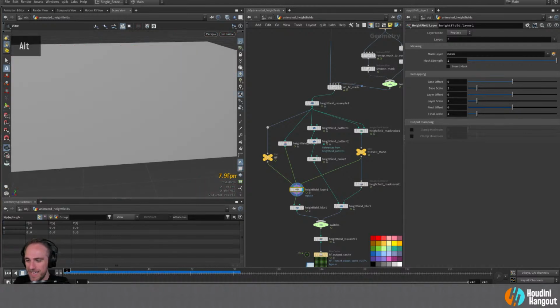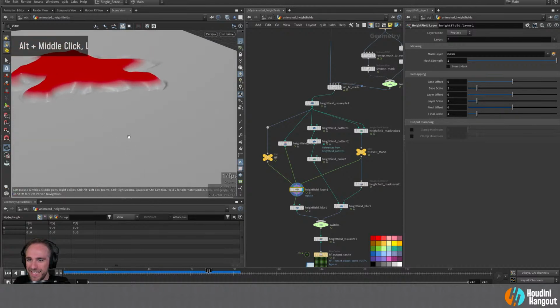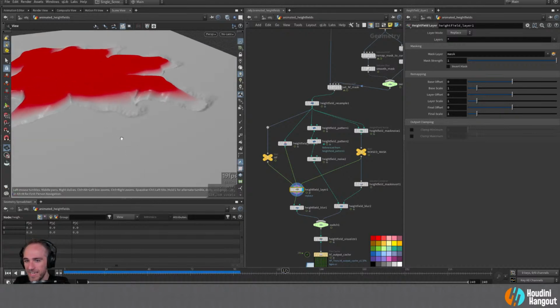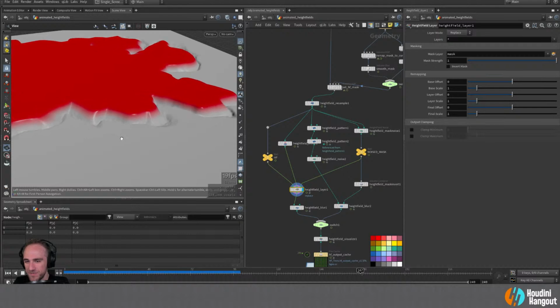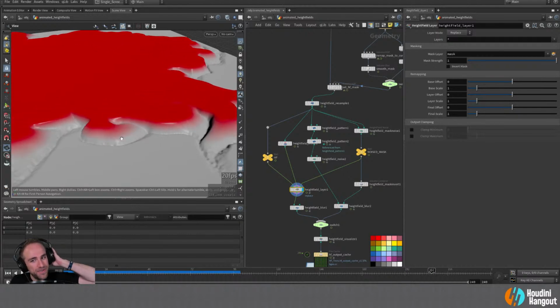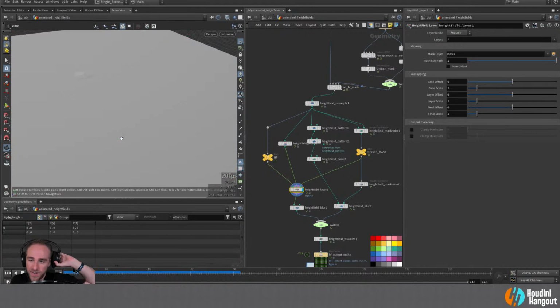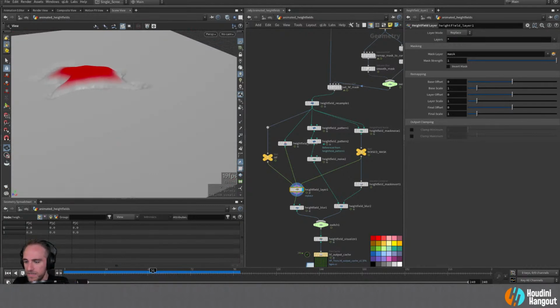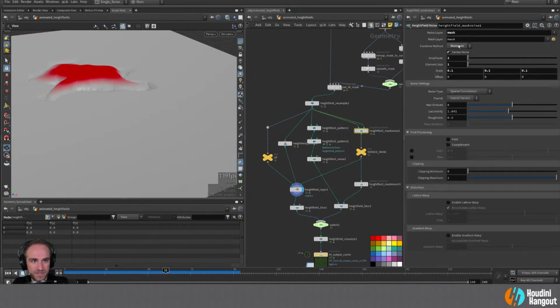Interesting. So now what this is going to do is start like that. It's going to go down and then up. Hey, cool. Okay. We've got some noise in there as well. Now that noise is acting a little funny because I think I have that set to maximum. What if I do multiply?